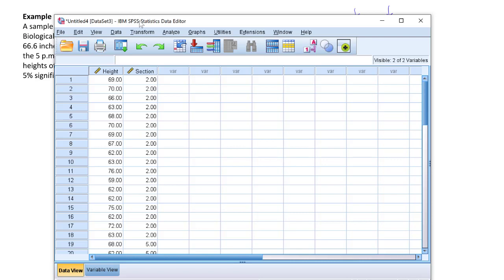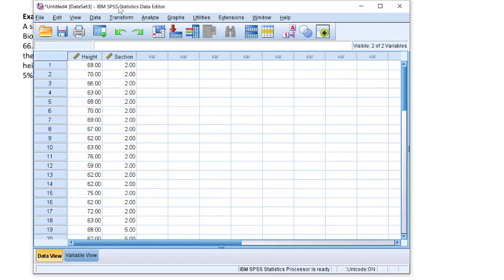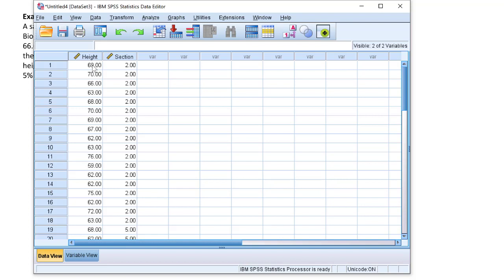All right, so here's all the data, all the heights, with the first set being from the 2 p.m., with a 2 under section, and the second set of data being the 5 p.m. All right, so I have all the heights and then a designation by section.